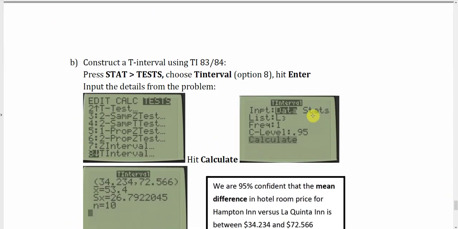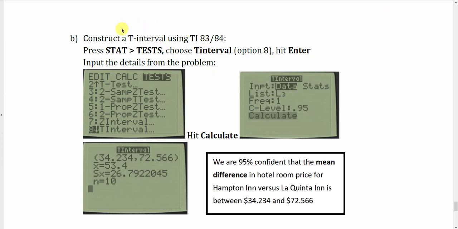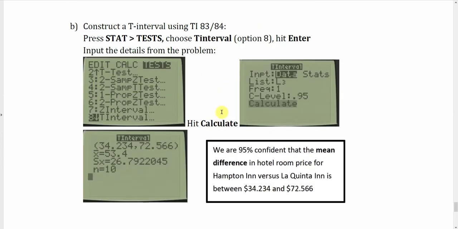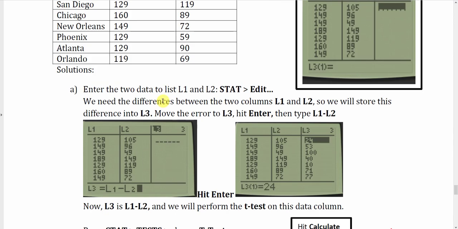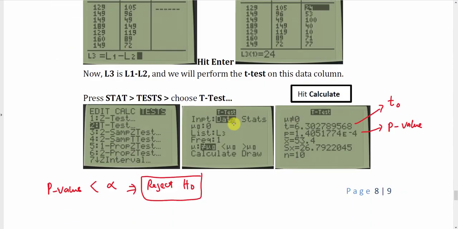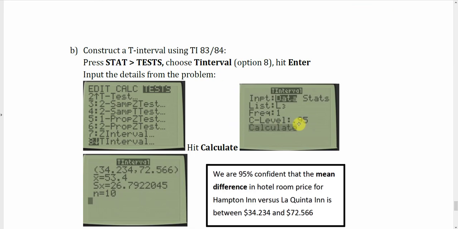All right. So we can also use the TI-83 or 84 to find a confidence interval. It's very simple. Just go to the start test again, but this time, you pick the t interval. This represents the confidence interval of the t distribution. So hit the enter here, and then again we use the data. We store the data in the list, the column L3. So just enter that. The confidence level, we are asked to find the 95% confidence level. So that is equivalent to 0.95 in decimal.